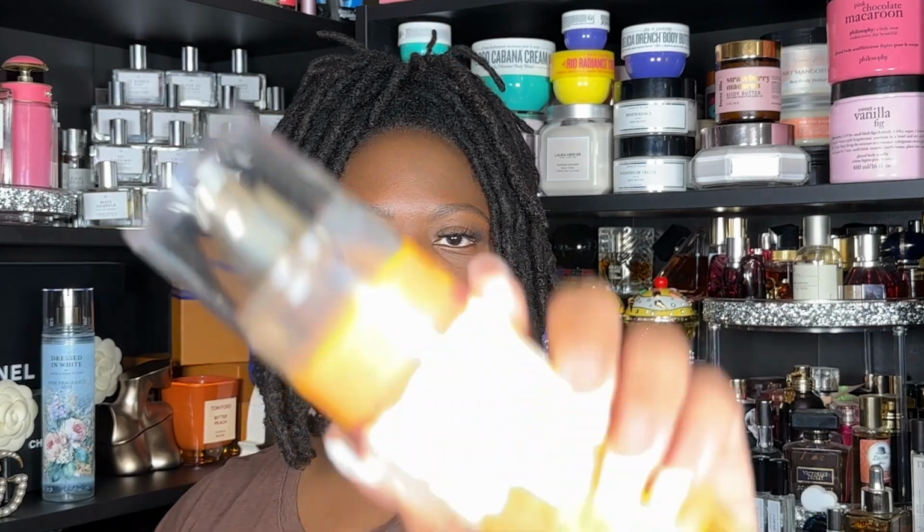Next here is Pumpkin Swirl Cake. This is pumpkin spice, caramel toffee, and creamy vanilla. I smell it all. The toffee smells really good. It's almost like, well, it doesn't smell like coffee, but almost like a pumpkin spice latte. Or like, what kind of, I don't typically eat pumpkin flavored desserts, so I can't really say that it would smell like them. I really only like pumpkin spice lattes, not pumpkin food.